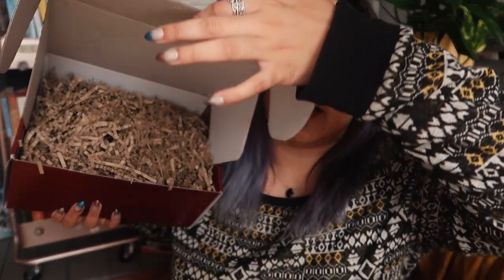But the first one that arrived this month was the Abraxas box, and I have no idea what the theme is for this one. I don't remember, and I also have no idea what the book is for this one. We will crack her open. The card has vacated the premises.